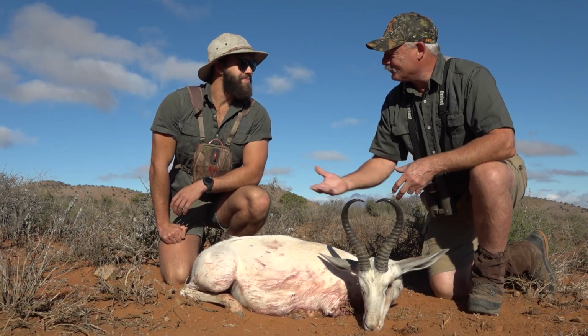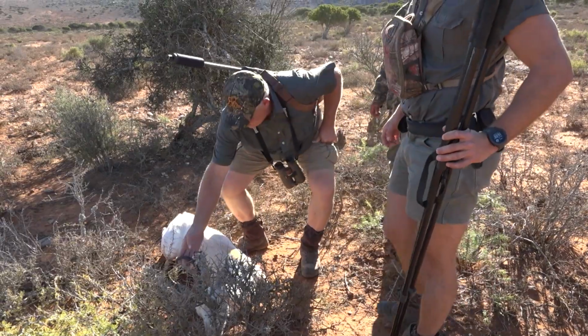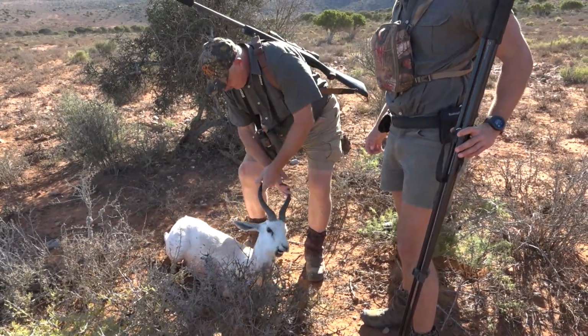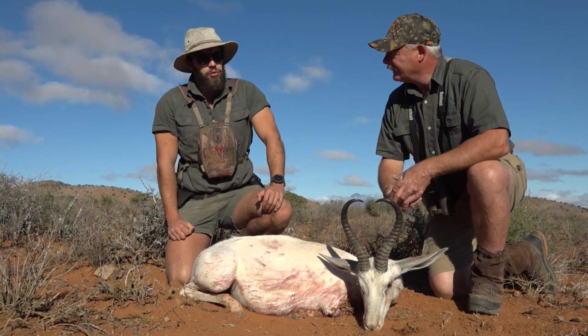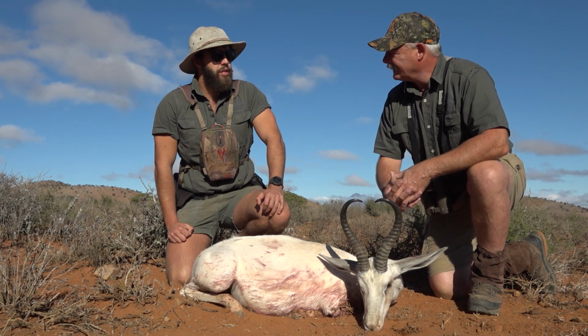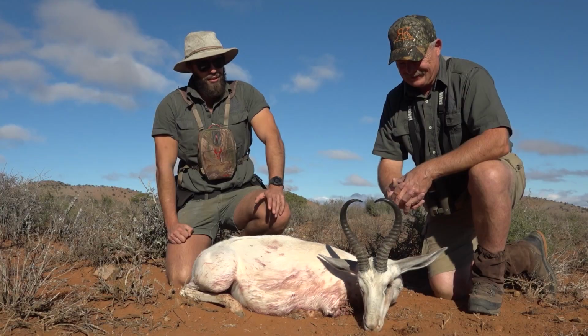Well, Drew, another spectacular stock. I couldn't be happier. This is a beautiful white ram. Tell me a little bit about the white Springbok. So the white is one of the 4 that we have around. It's a recessive gene. When you have commons, you'll find the common color still comes through a bit, whereas with the copper and the blacks, they're dominant. Beautiful animal. He's a stud, and we're very happy to take him.